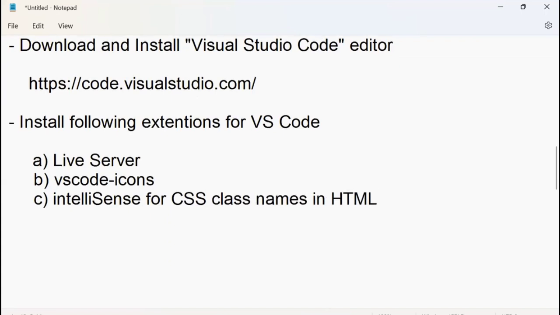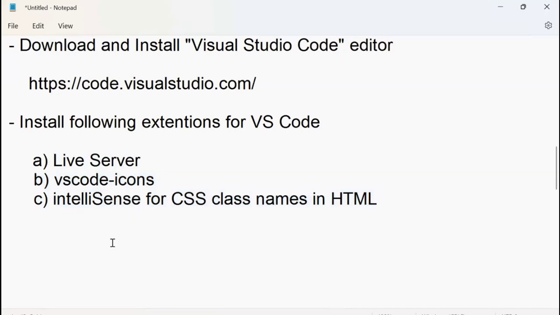This extension is good and helpful, because later, when we are developing our React application, we use a lot of CSS, HTML, Bootstrap, and we can use React materials also. In that case, this plugin will help you in getting the names of classes, identifying the classes, so that you don't need to remember much. You can just get help and choose from it, right? But these are all not mandatory, but make Live Server mandatory. You have to install extensions.